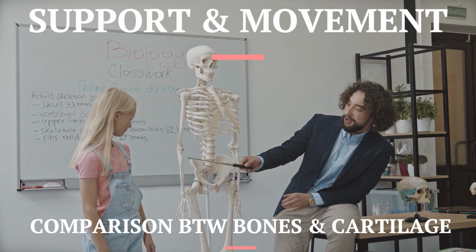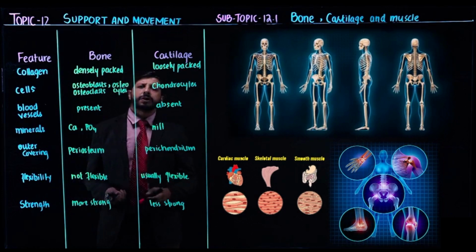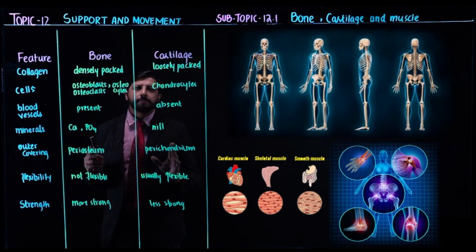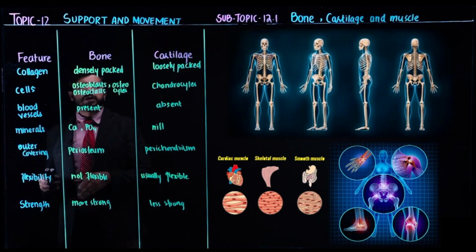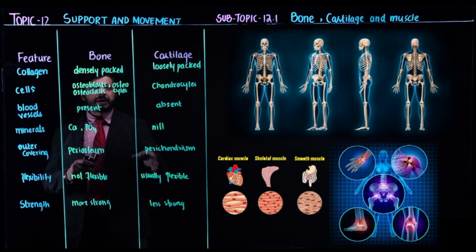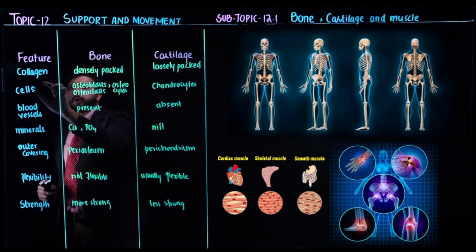Today we will discuss the comparison between bones and cartilage. Let's start. Students, there is a little bit of comparison between bone and cartilage. So here are some features which I have chosen for the comparison, the features of the bone and the cartilage in a comparative fashion. So first of all, collagen.